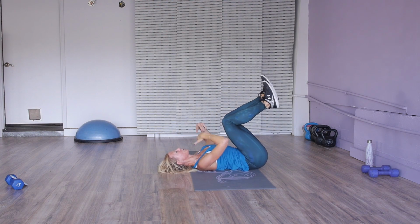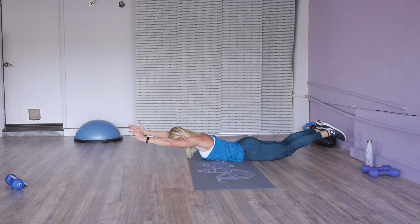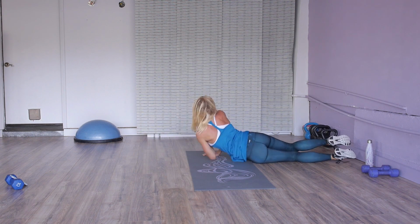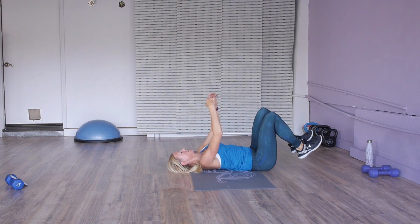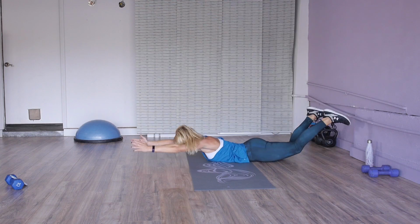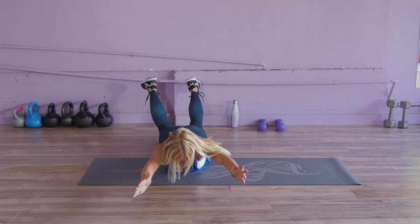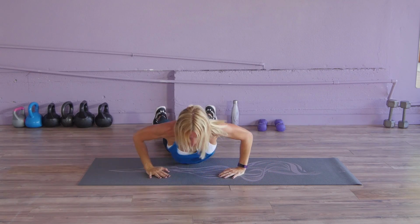If it's too hard and you can't roll, you can also just lay on your back and have your arms up and hold your arms up and your legs up off the floor. Okay? Ready? Go. And back. And down. And up. And back. And up. And down.